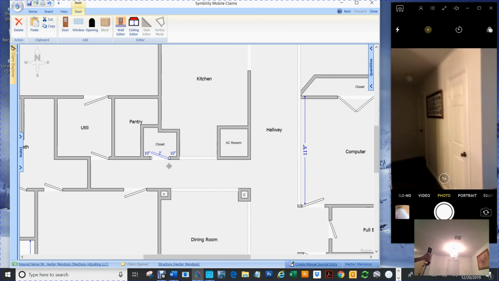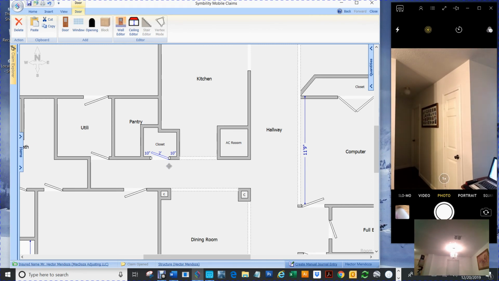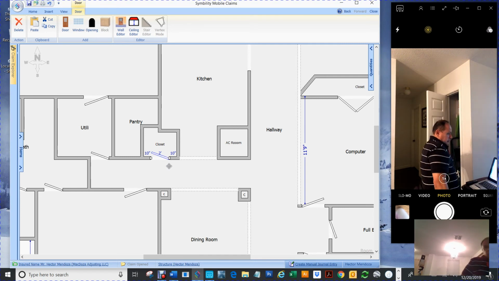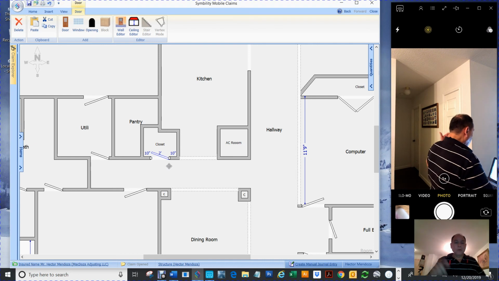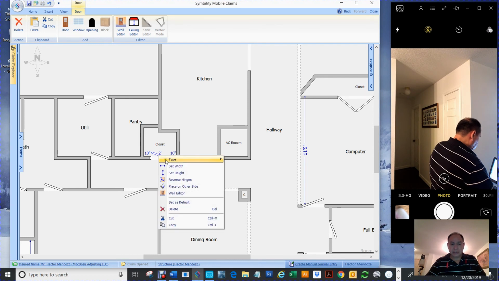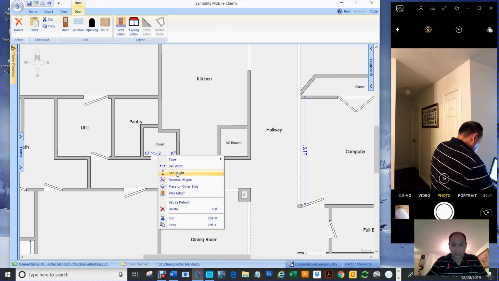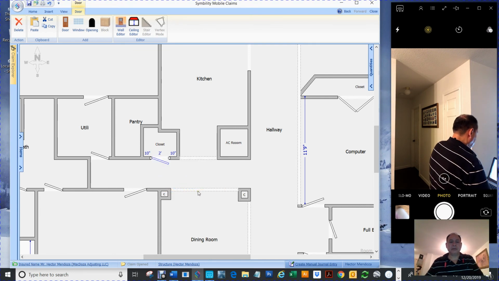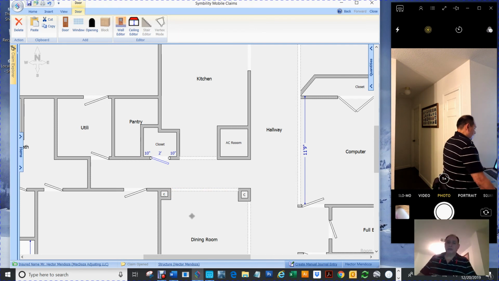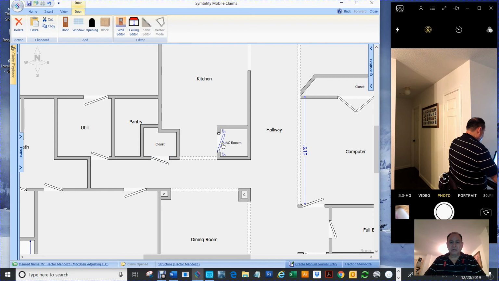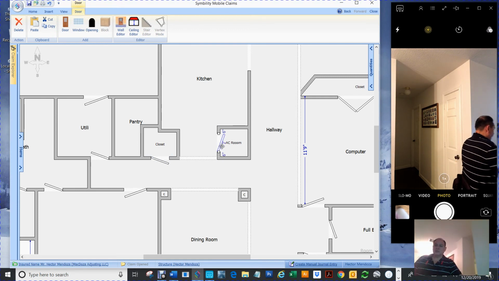Okay, so there's the closet, right? There's the door. Look, it's going the wrong way, and the hinges are wrong. So I gotta right click. I gotta reverse the hinges, and I gotta place on the other side. Okay, now right here, I'm gonna load this thing. Hit Control V, because that's gonna be now check this guy out right here.